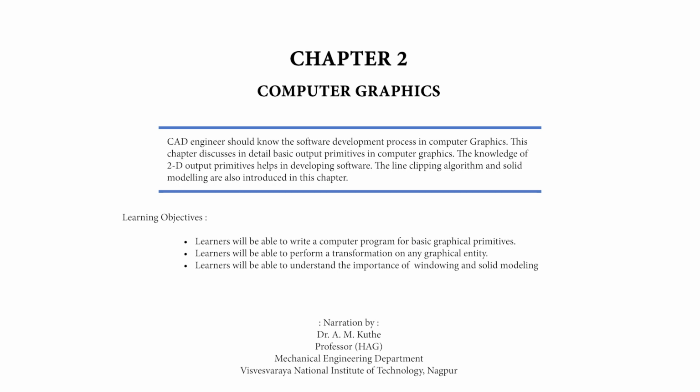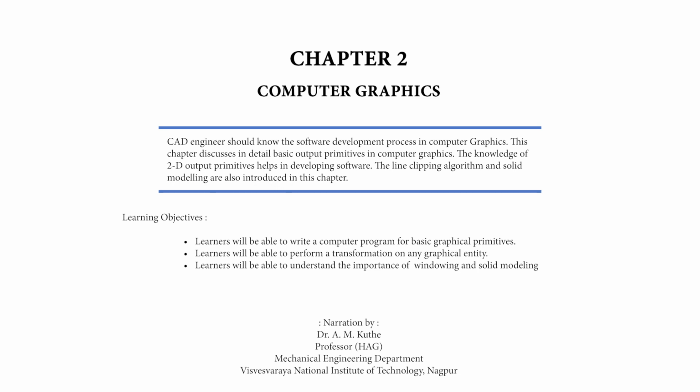Para 2.5 Ellipse Generation. The Bresenham algorithm for a circle can be extended to generate the ellipse. The equation of the ellipse is x square upon a square plus y square upon b square equals 1. A and b are semi-axes along x and y direction. The procedure of finding the pi parameter is the same as that of the Bresenham circle algorithm. In the case of the ellipse, 1/4 part is generated and the rest 3/4 part is found out by symmetry. Refer figure 2.11.